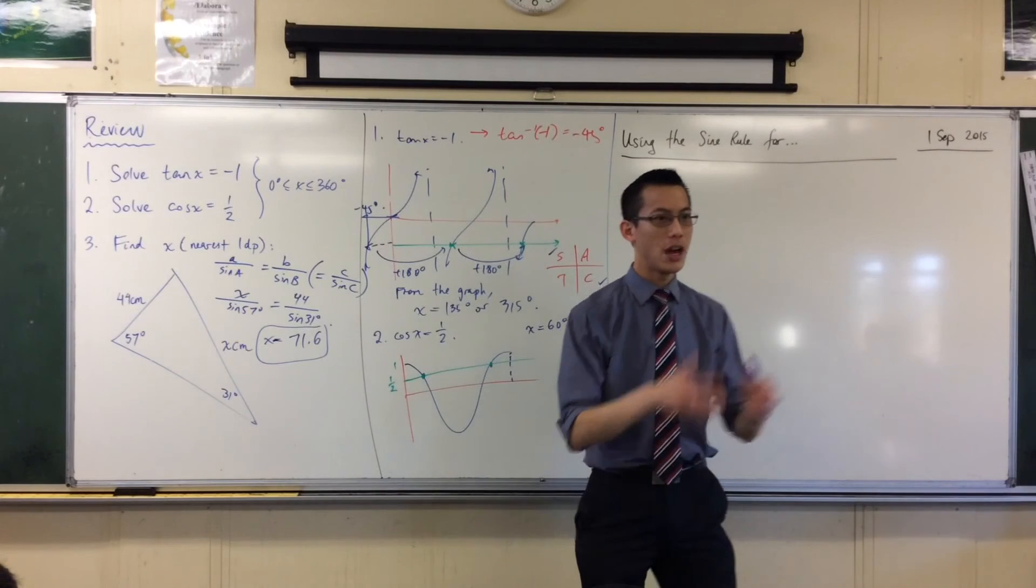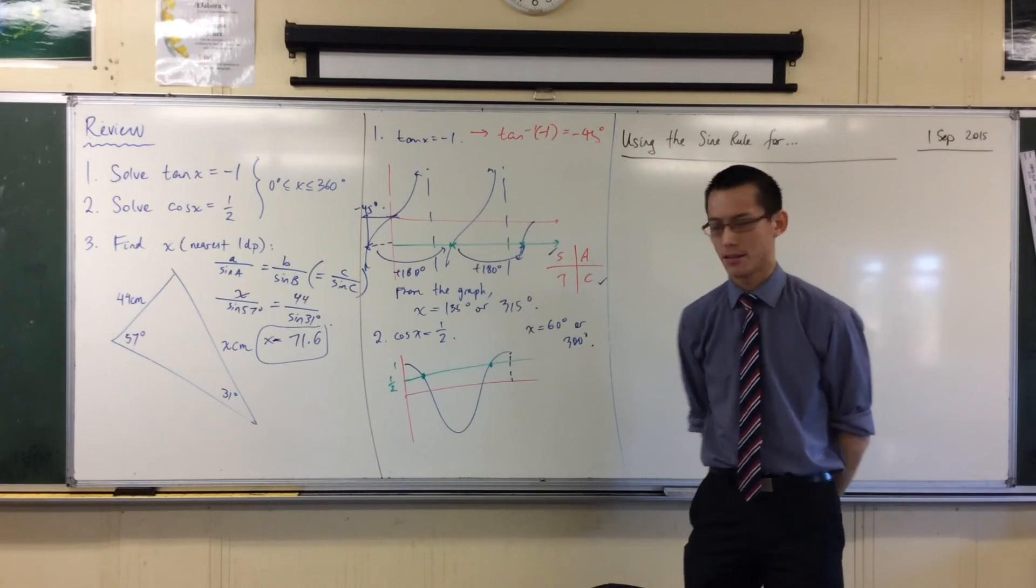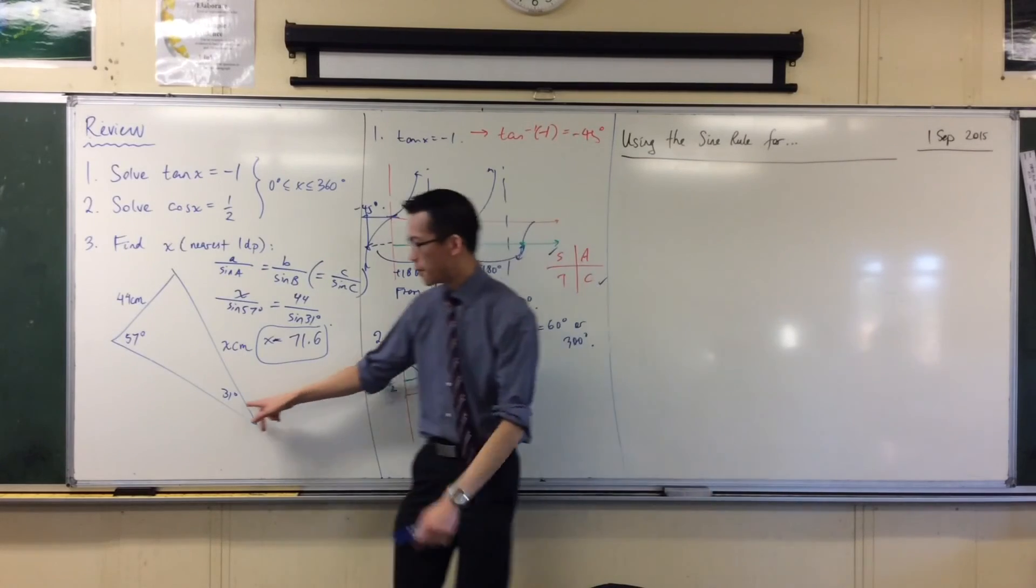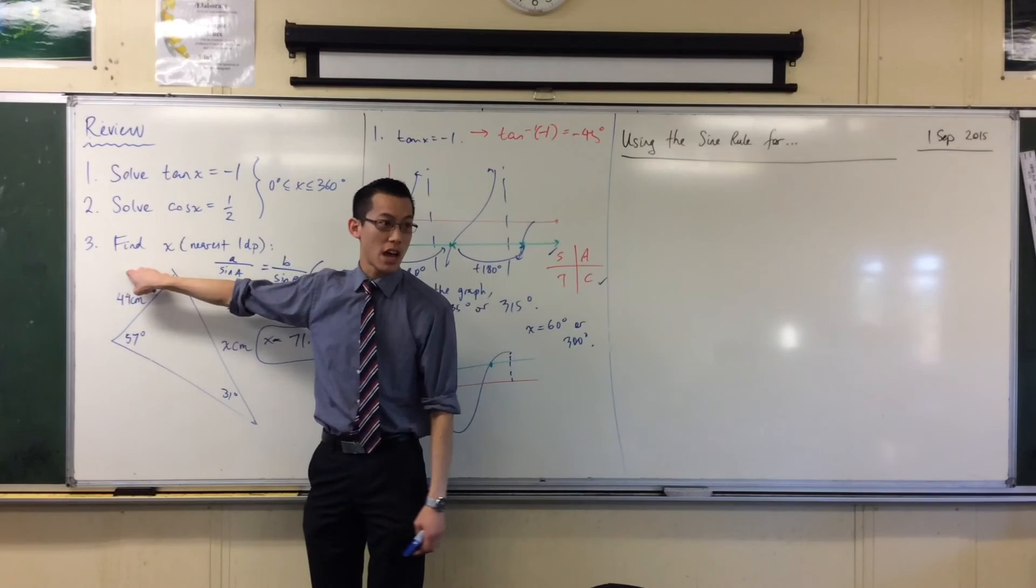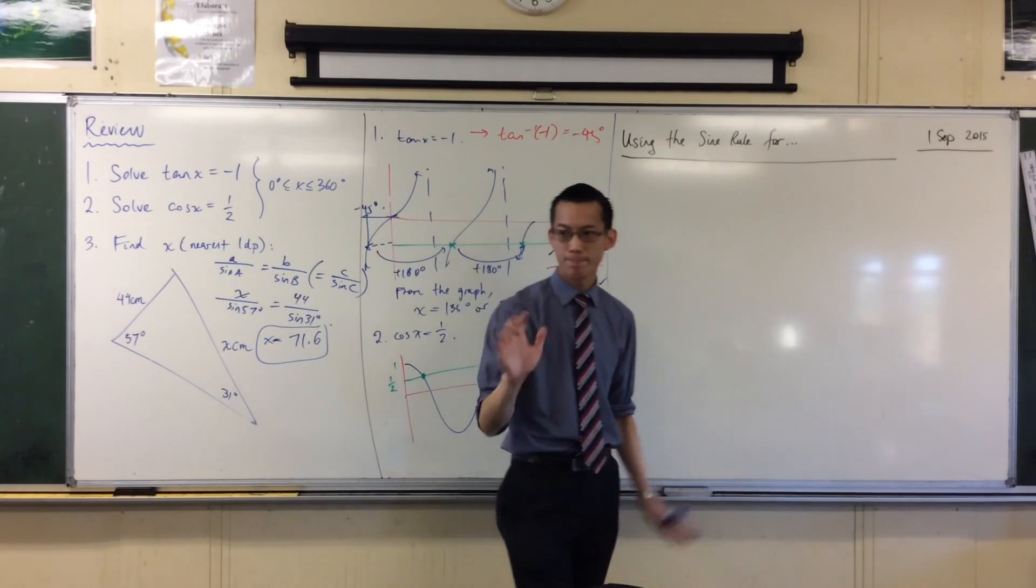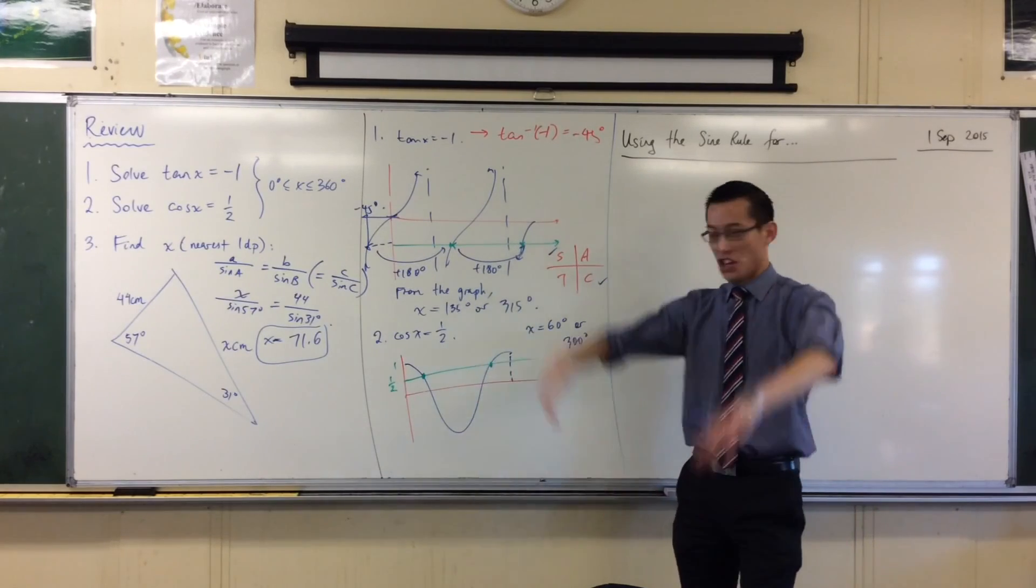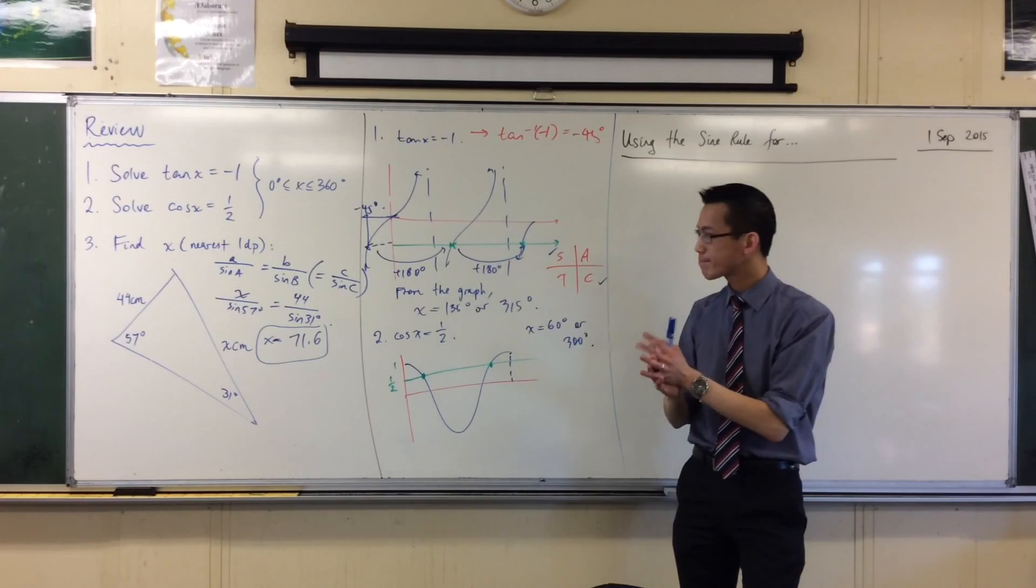Now, just before we pause and leave this question. Does the answer make sense? Does it look about right? Yeah. Remember, the whole point of the sine rule is to say if you've got a small angle, there should be a small side. And if there's a bigger angle, there ought to be a bigger side. It checks out. It looks perfect to me. And it's not like 7,000 or something that would be ridiculous with the units we're doing.